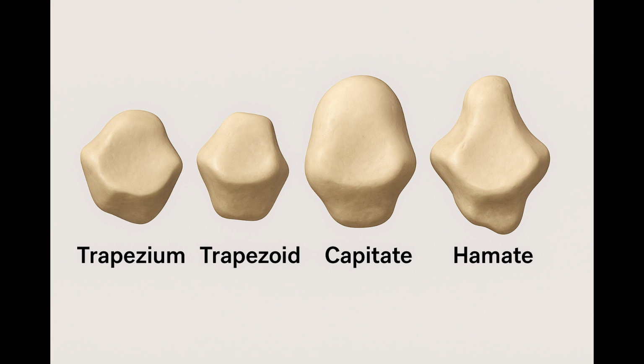4. Hamate. Wedge-shaped bone with a distinctive hook-like projection, hamulus, on its palmar surface. Articulates with the fourth and fifth metacarpals, ring and little fingers. The hook of hamate is an important landmark for the ulnar nerve and artery passing nearby. Clinical note: can fracture from trauma, common in racket and club sports.